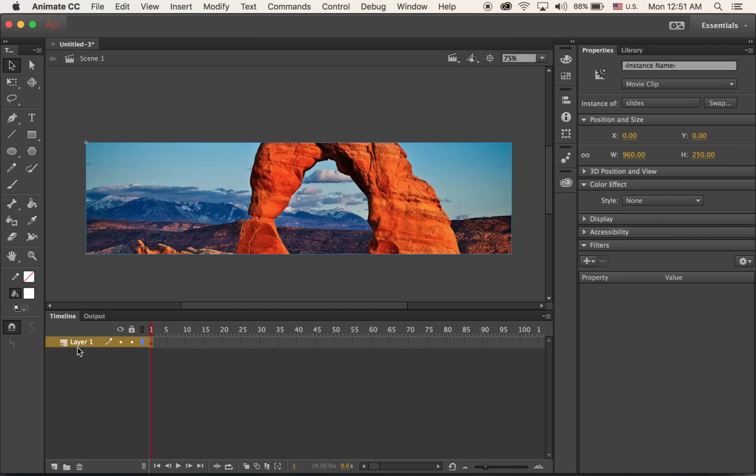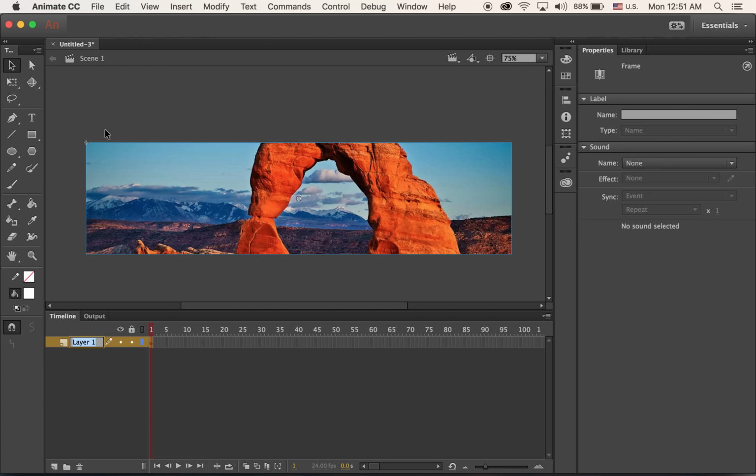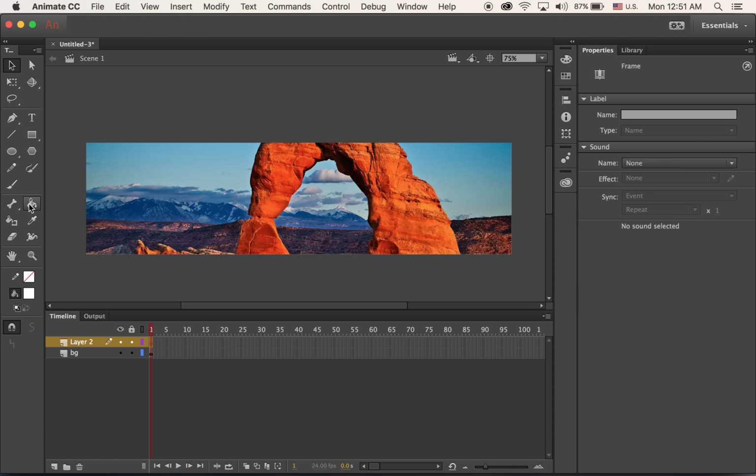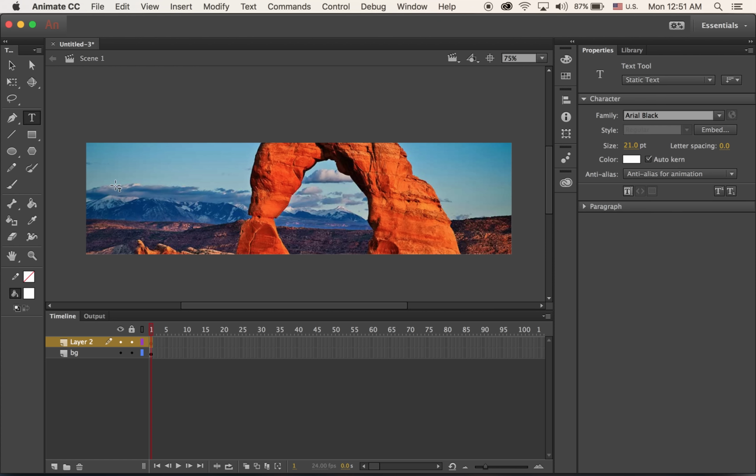First thing, let me change my layer's name. I'm on scene number 1. The layer's name is going to be BG, no, BG background. New layer on top. First, I'm going to type. This is a pretty big, long name, but let me just type it.